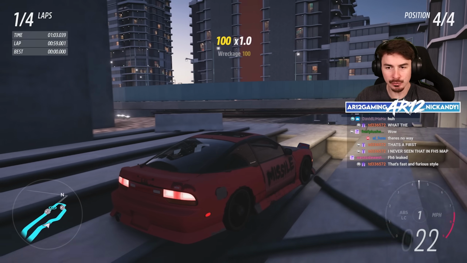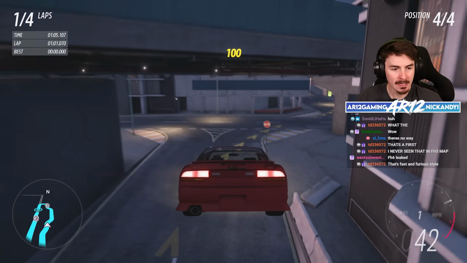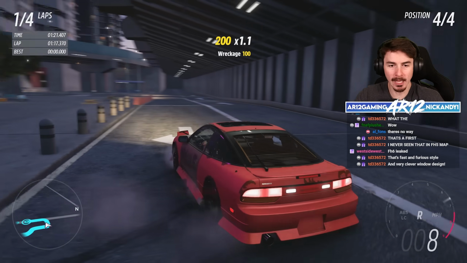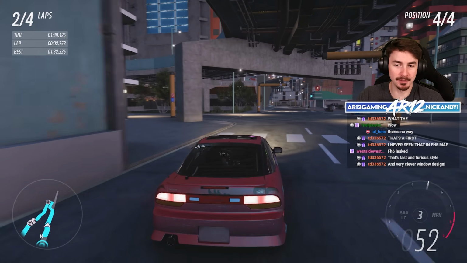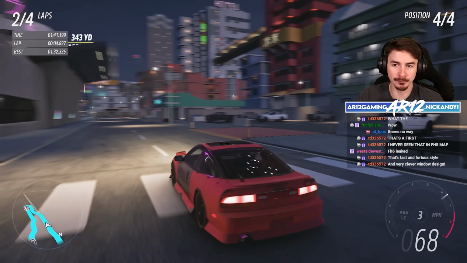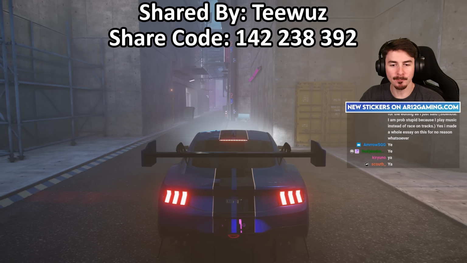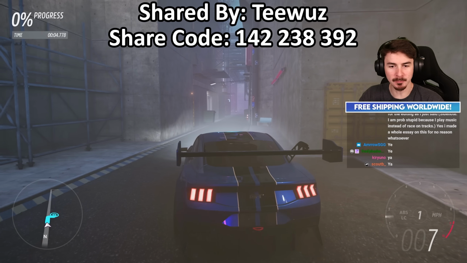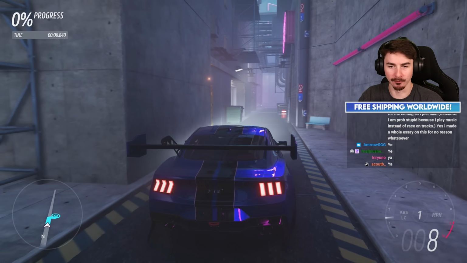And then look at this. He's using invisible flooring. And then you drop back down onto the race circuit. Beautiful and well done. I think this might be the best map in Forza Horizon 5. Mind blowing. This map wasn't even on my list, but sometimes the developers can find some cool stuff.